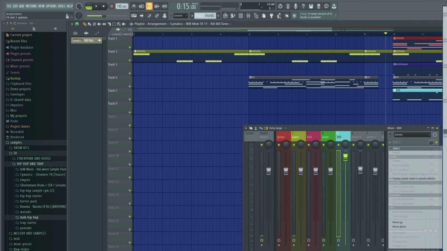Can do for this one. Let's try. You want to add distortion to it.